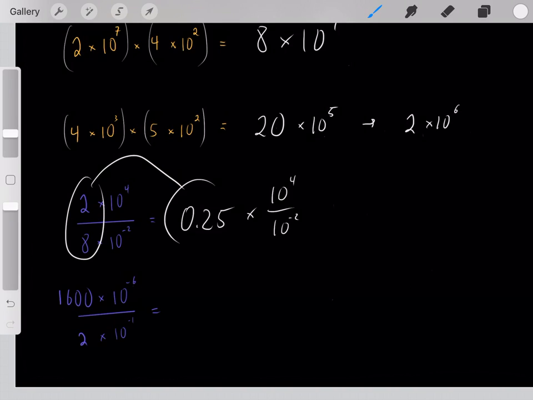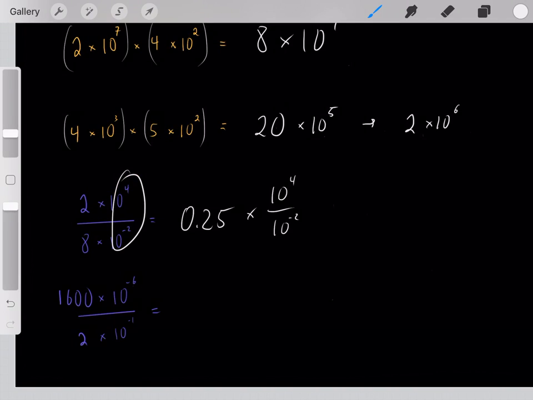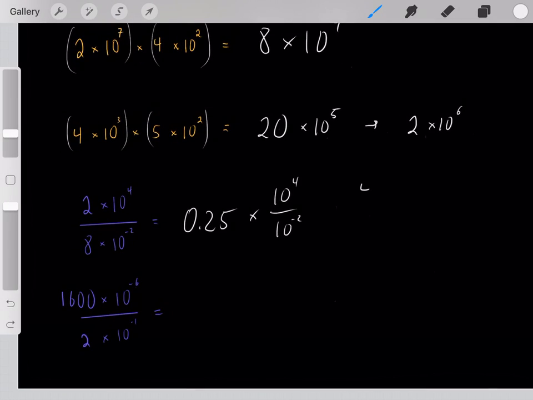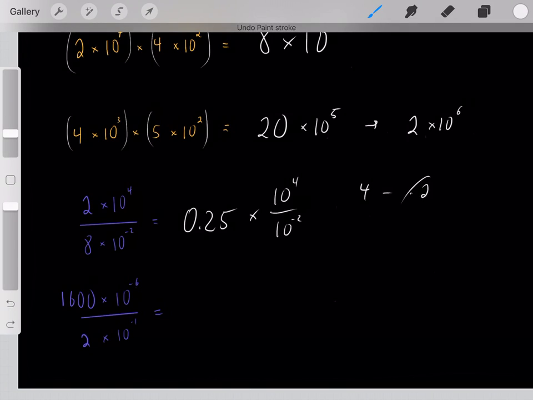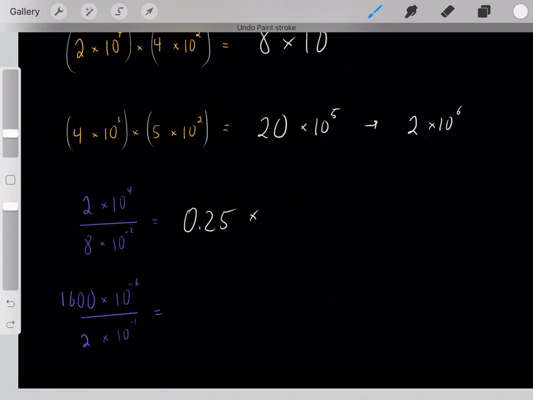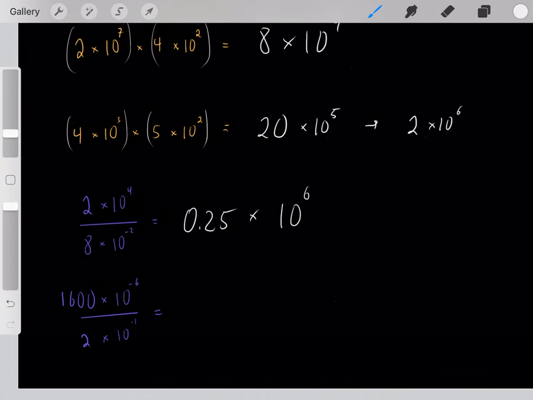So again, take care of this little guy, but we can't forget these exponents, but we know how to take care of this. We take the top and subtract it by the bottom. So 4 minus -2, the top subtracted by the bottom. And again, you can't forget this was a negative. So that's just 6. So we know this is essentially equal to 10 to the 6. So now we know this is equal to 0.25 times 10 to the 6.